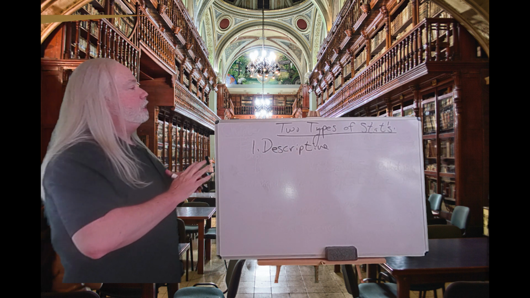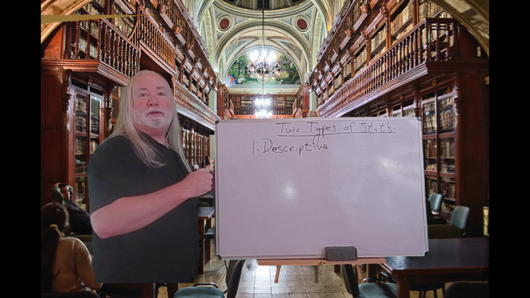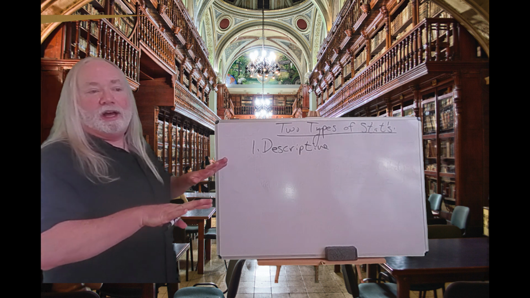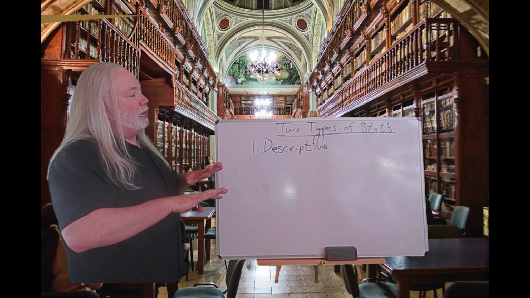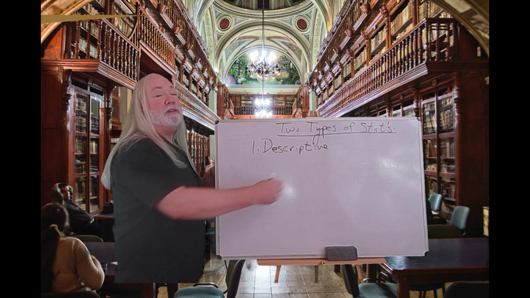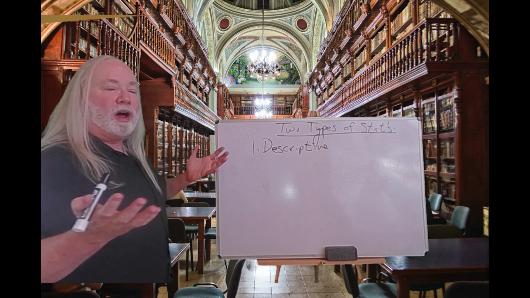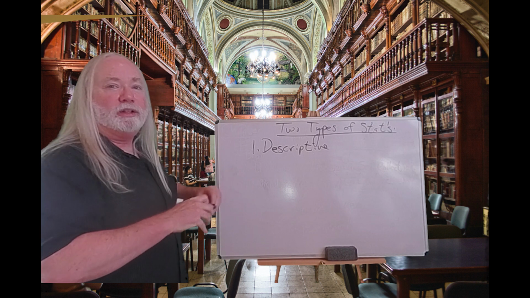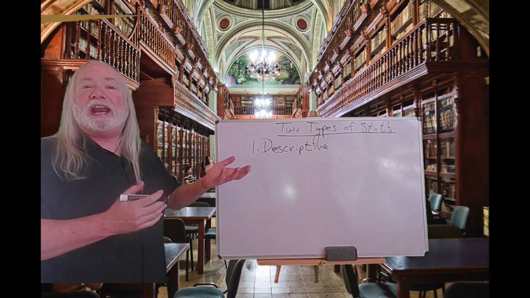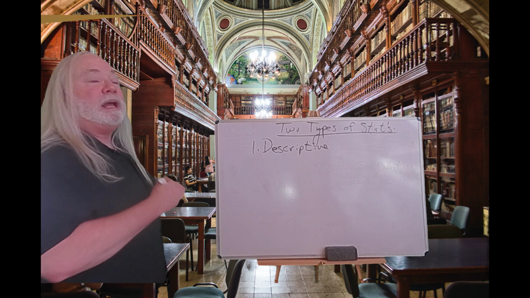All research starts with descriptive statistics. It may stop there, but at the very basics of research across the sciences, it all has to have at least a foundation of descriptive. We've got to take all that information and boil it down to take a look at it. And that might be all we need. We might only need to look at this average versus that average, but we might need to take it a step farther.